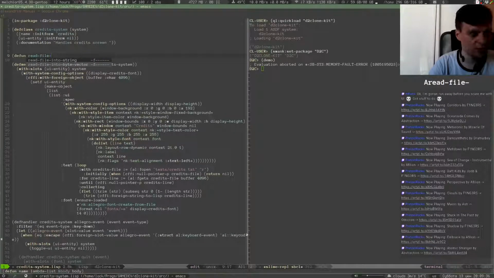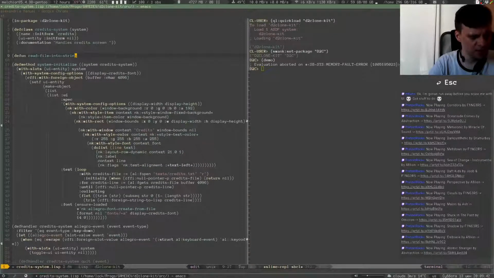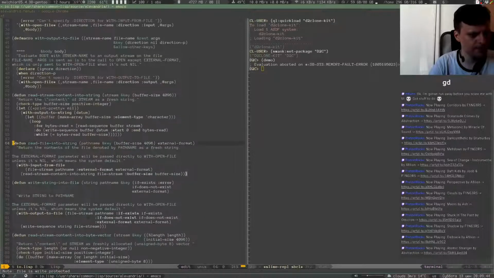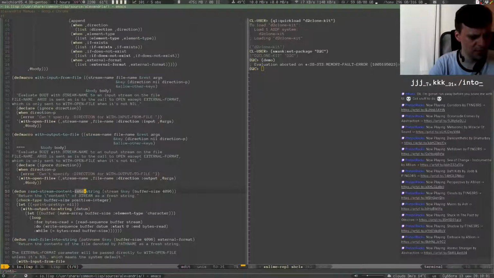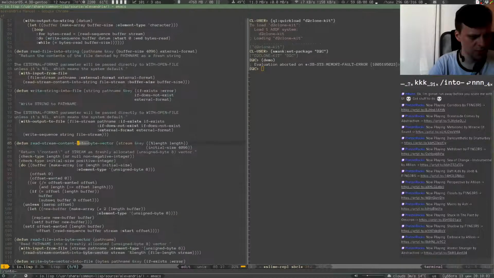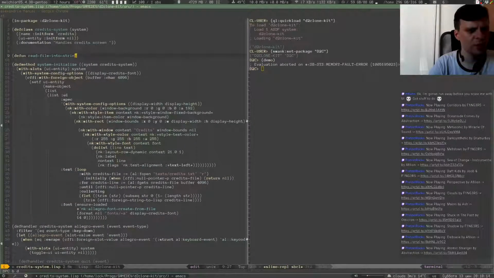Read file. Oh yeah, I already got some functions like this. Read file into string. I wonder where it came from. Yeah, that's from Alexandria. Read string content into byte vector. Okay, I think I'm gonna try and blend in.